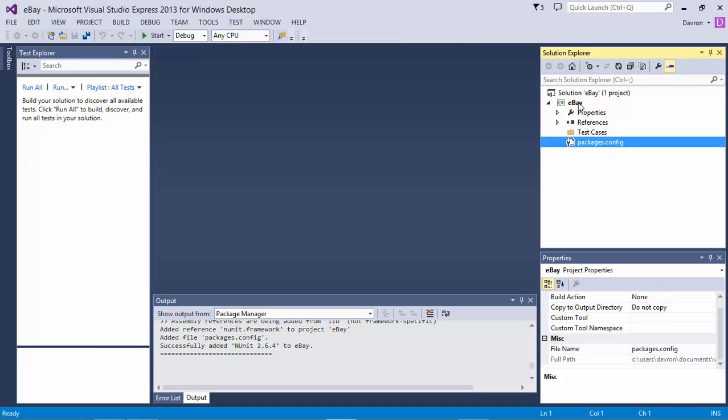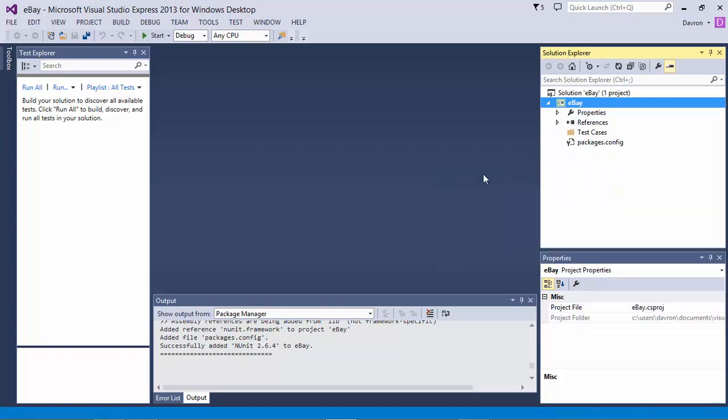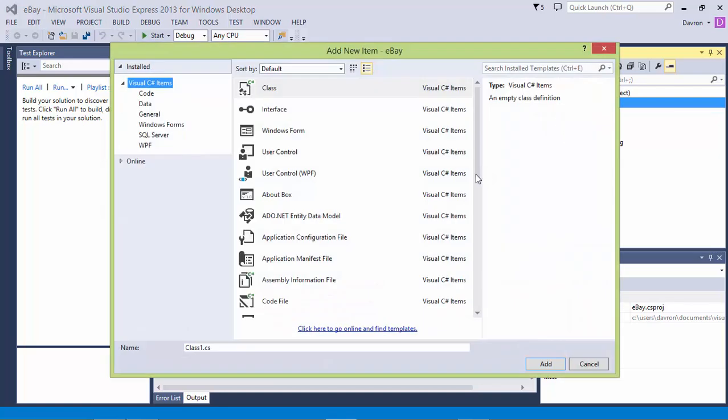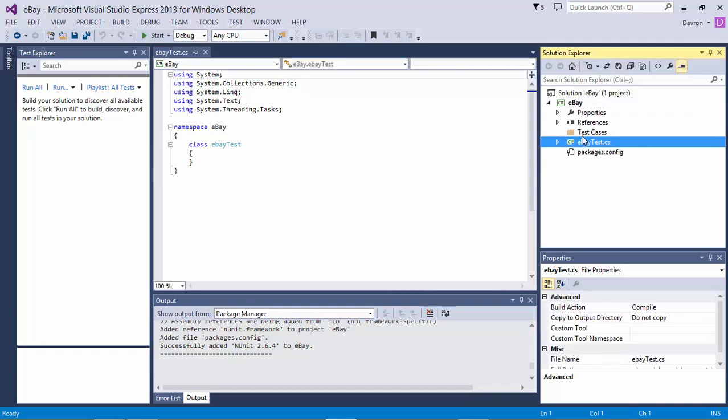Right click, add new item, click class, and let's name this one eBay test, and click add. We're gonna put this eBay test in the test cases folder. So we have this. Let's start.